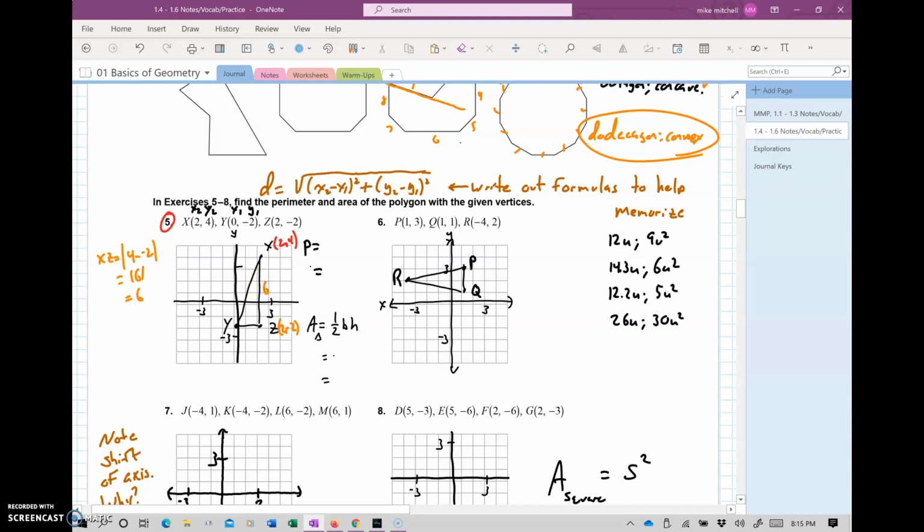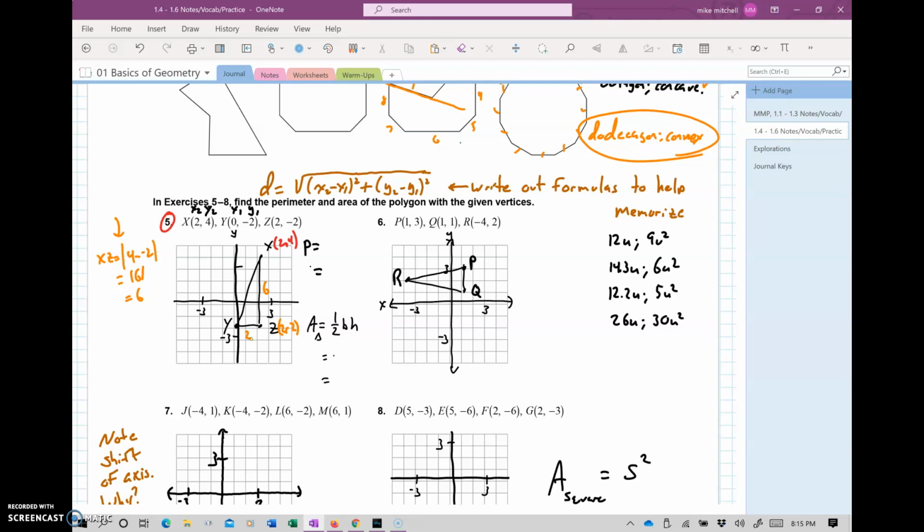I could have also just counted that out: 1, 2, 3, 4, 5, 6 going down there. Either way is fine. You could use the distance formula too. This method is actually an adjustment of the distance formula for the vertical one. So I get 6 right there. I get 2 right there when I check it. This looks like it's been slightly moved off its marks here. I don't know why.